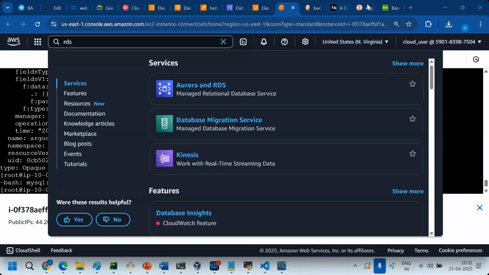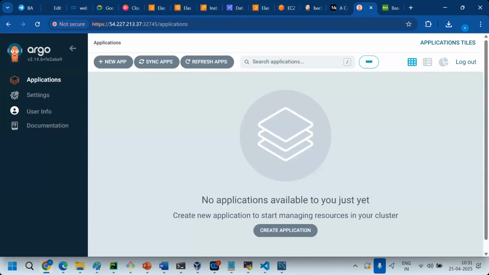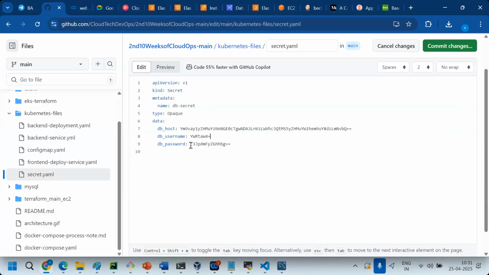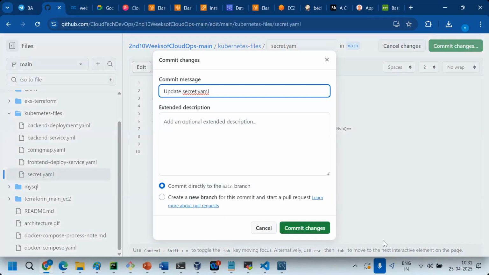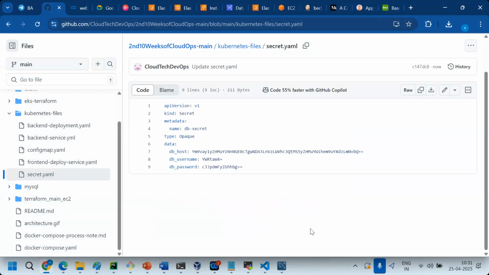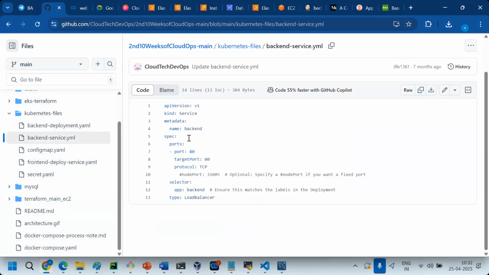Copy here. Let's go to here. Done or not? So commit the changes. Clear? Database connection is done. Backend. Next, backend service is what?